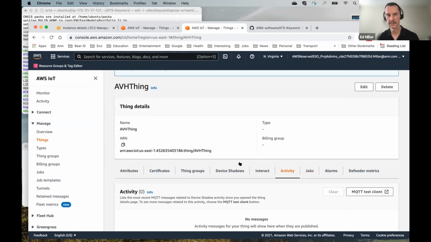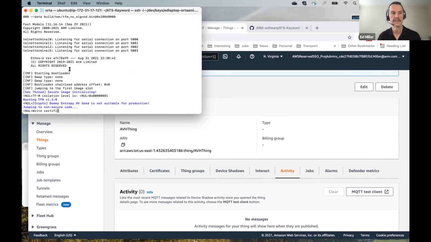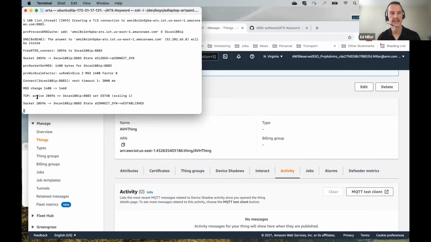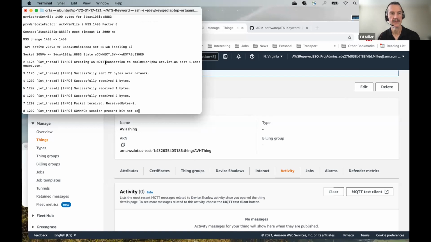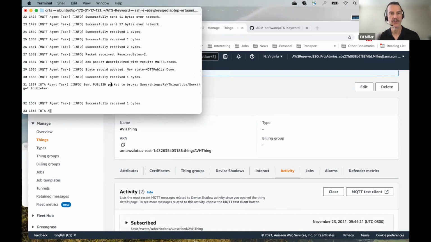Let's go ahead and run the demo once first. Similar to what I showed you before, we run this script, run, and KWS is the name of this demo. It's connecting to the AWS IoT server, making TCP connections, with FreeRTOS connect, establishing the connection and sending some MQTT messages back and forth.